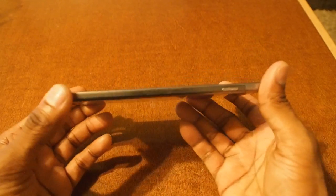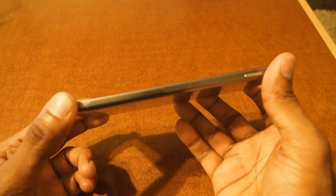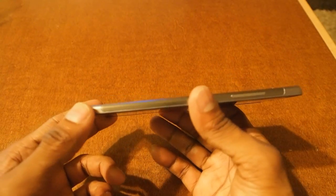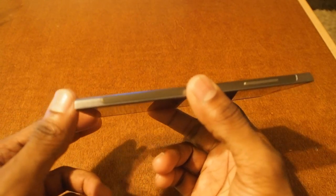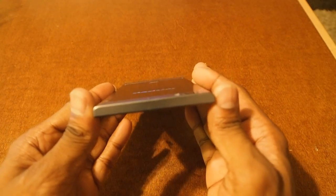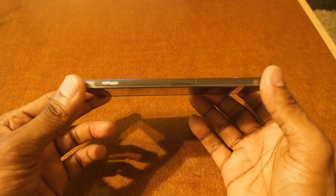Now on the side, you'll notice this device is super thin. It's 6.9 millimeters thick, which puts it in a class of its own, basically. If you compare it to some of the other thin, well-known smartphones on the market, you have another phablet like this, the Galaxy Note 2. That comes in at 9.4 millimeters. You have the HTC One at 9.3 millimeters. Then you have the Samsung Galaxy S4, which is at 7.9 millimeters. And then even thinner than that, you have the iPhone 5 at 7.6. Now this phone clocks in at 6.9 millimeters. So that's pretty significant in how thick it is.